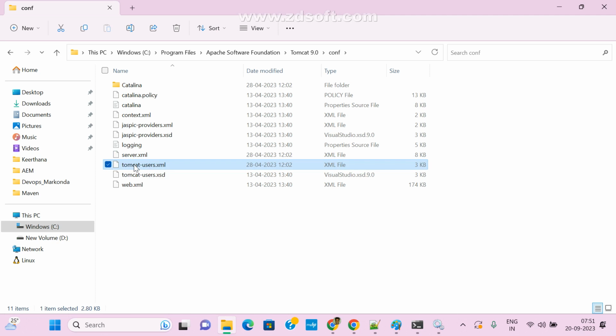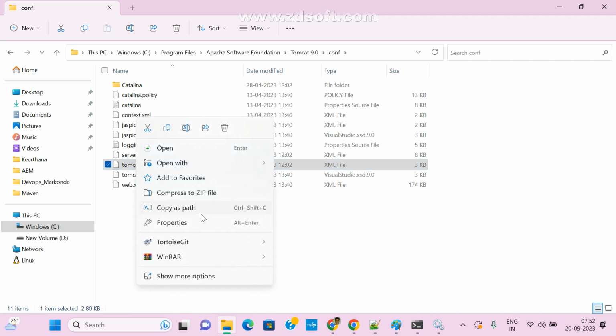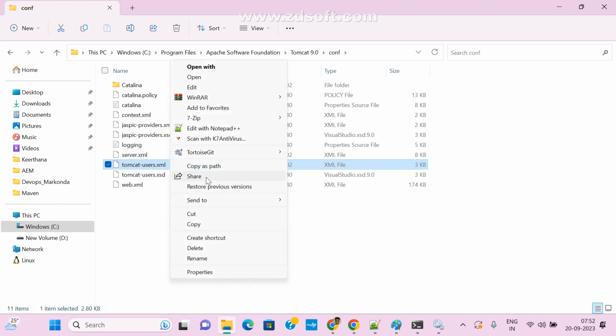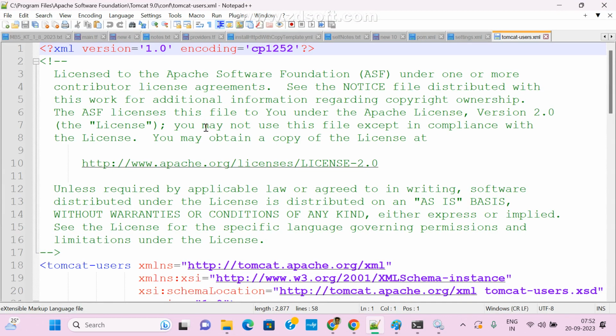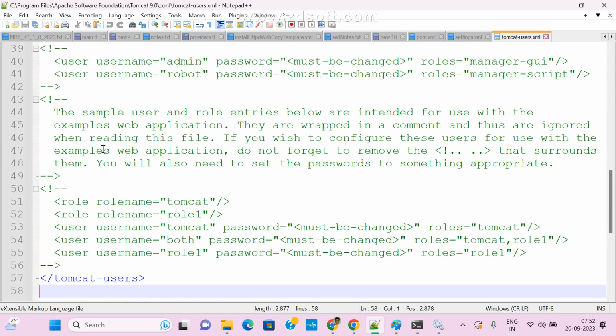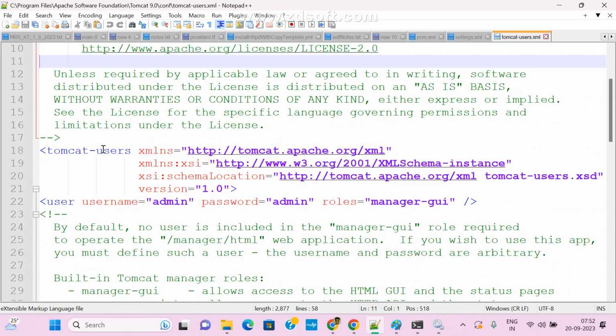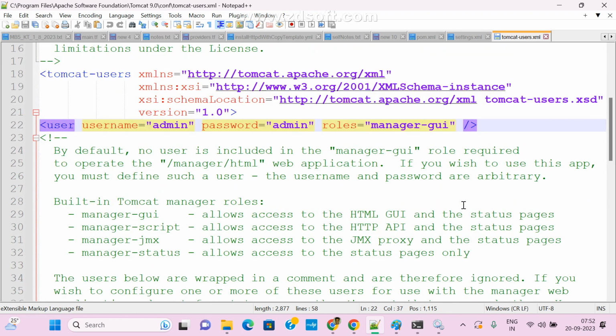What is the username, guys? Admin. Now check whether that user is available or not. Go to tomcat-users.xml and click on edit. If you go down to the end, here we are going to add your Tomcat users. There we can see user, username, password and roles. We can see later what the manager GUI is; there are many roles we can assign. Everything is available here only, and they are giving references also.